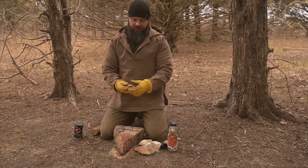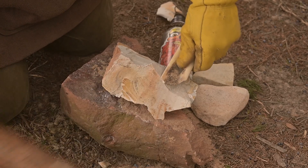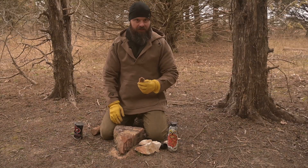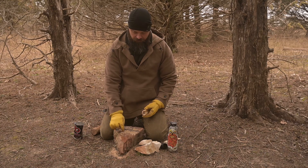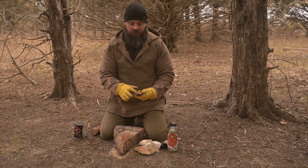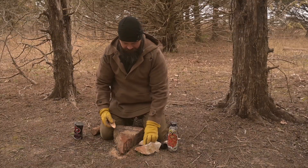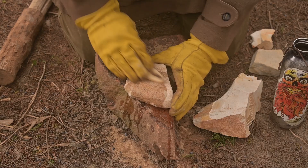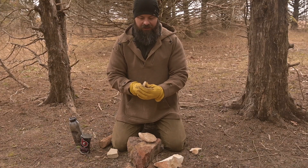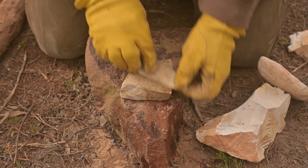I've made a lot of progress and have the general shape I want, but this didn't turn out exactly as I wanted — I broke a chunk off. There was a micro fracture in here and I applied too much downward pressure. Something to keep in mind: if your stone is bumpy, you can wind up applying leverage in a small area you didn't realize and break a piece off, ruining all your hard work. So do take care with that. I'm switching over to a smoother stone now to start fine-tuning — rounding up the tip, cleaning it up, and bringing the edges into true. They won't be razor sharp, but they'll be fine.